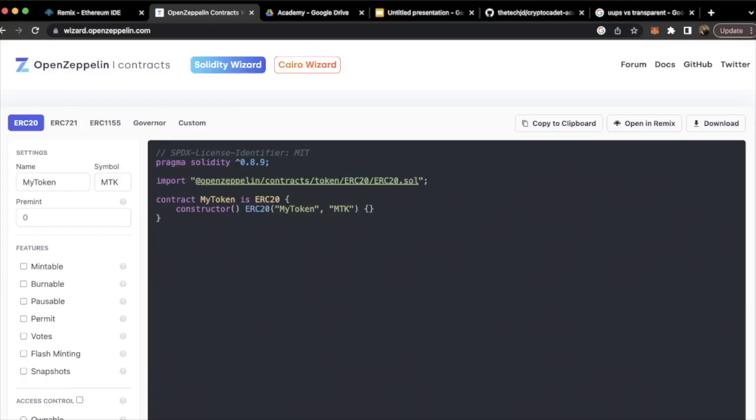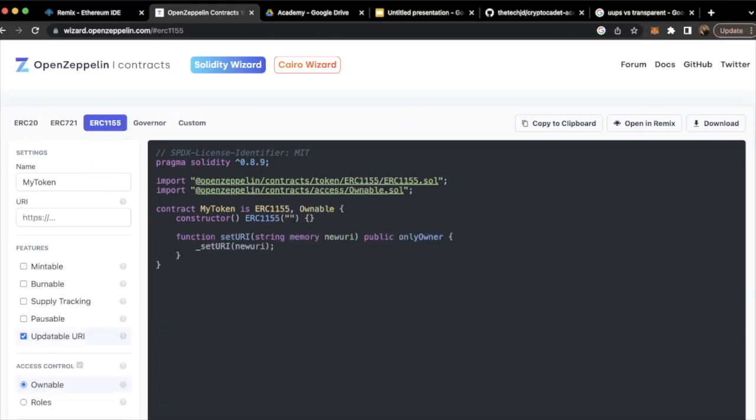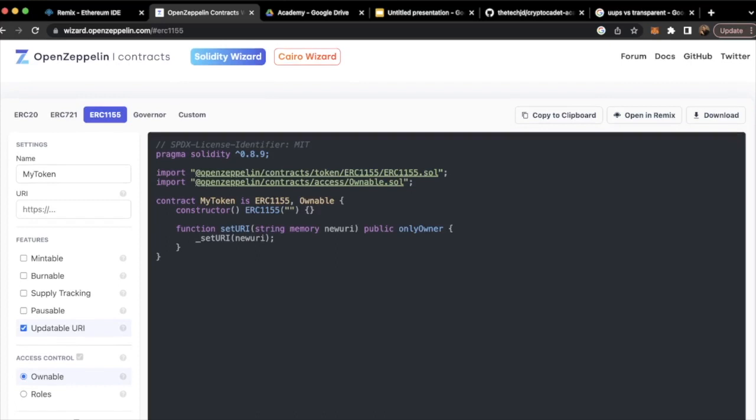So what I first want you to do is head on over to a site called wizard.openzeppelin.com. Now, if you weren't aware of this site, the OpenZeppelin standard is pretty much the go-to when it comes to building ERC20, which is for fungible tokens, and ERC 721s, which are for your non-fungible tokens, your NFTs. ERC 1155 is kind of a blend of both the fungible token and the non-fungible token, but it just makes things a lot simpler. And when you use this, you always know that you are using the most up-to-date version that they have available.